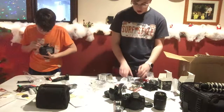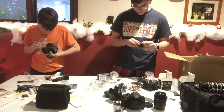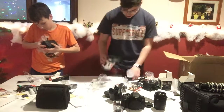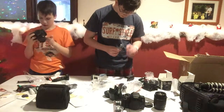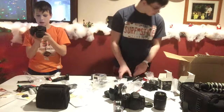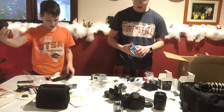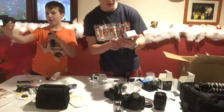Oh, this is the charger for the car. You plug it in the car or something. Yeah, it's just an extra charger. And then this little fun attachment. Alright, wait, okay. Is there video on this? Alright, guys, I'm recording on this right now. I wonder if it's really good quality. This is heavier than my phone.